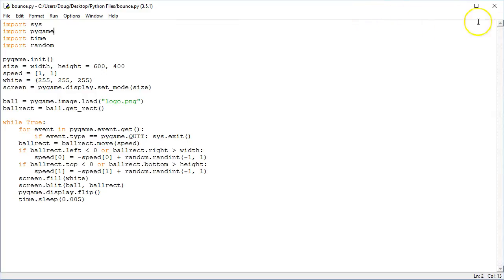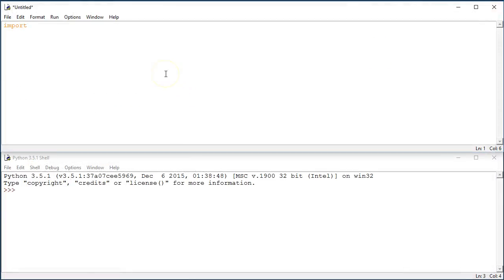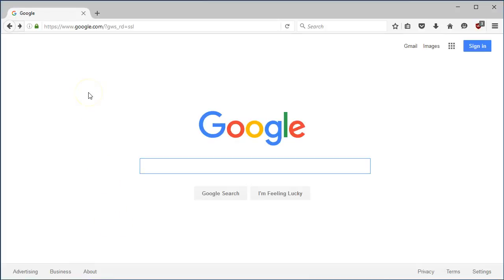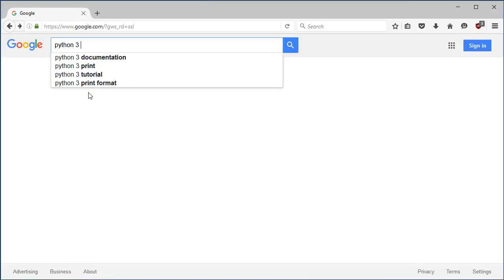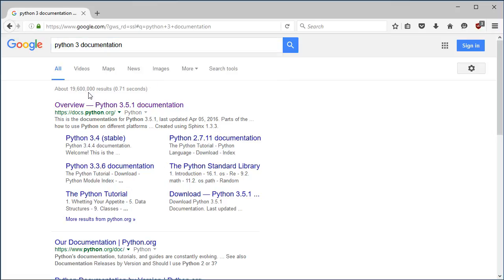All right, so let's take a look at a particular import statement, random. As you might imagine, this library, this part of the Python standard library, this module called random, is used to generate random numbers, among other things. So let's take a look at the documentation for the random module and get an idea of what we can do. So what I'm going to do is just Google Python 3 documentation, and here's what I want at the top here. You could also go to docs.python.org, but I usually just Google stuff so I don't have to remember things like that.